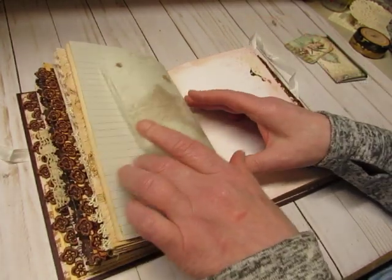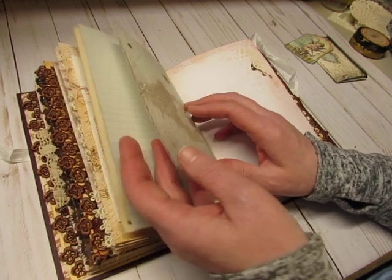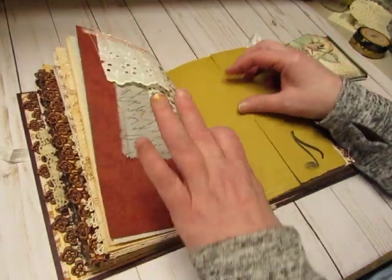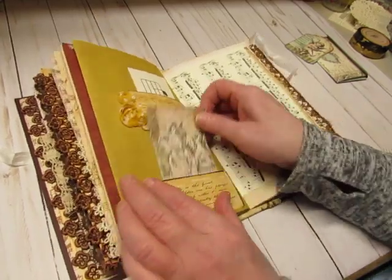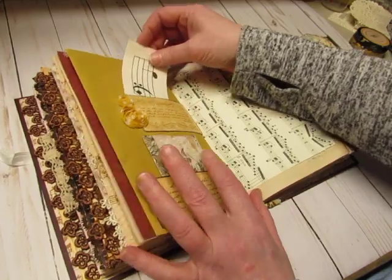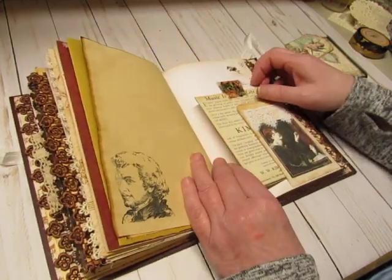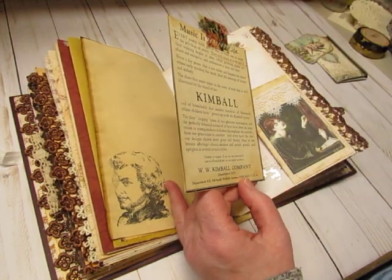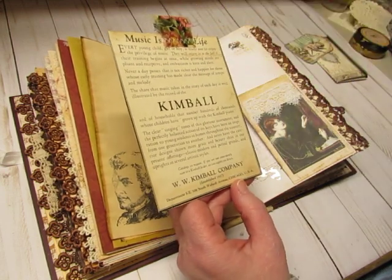Again, this is a different image from the antique shabby papers from Tailor Made Journals. This one has a little folder in it and a vintage flashcard. Music is, I can't remember now, I covered it up. Music is Something Life.